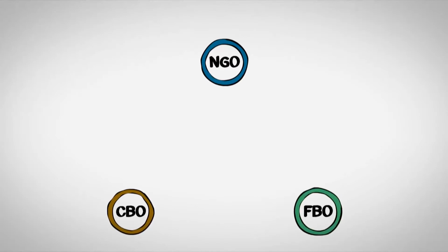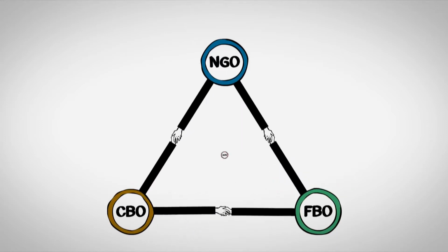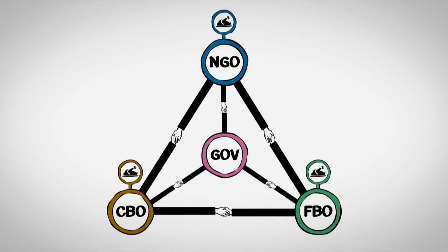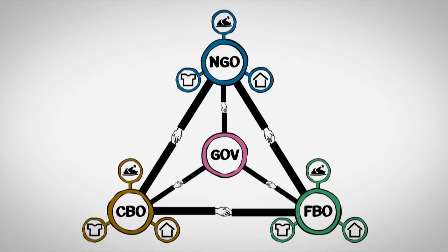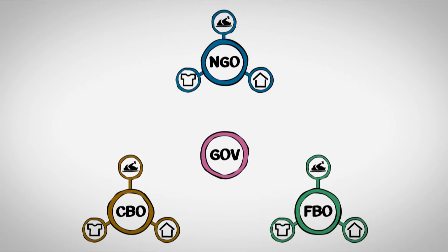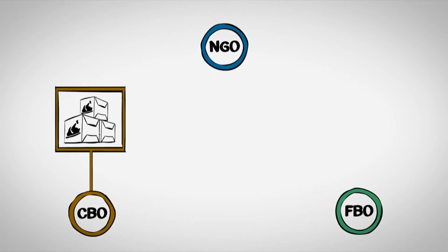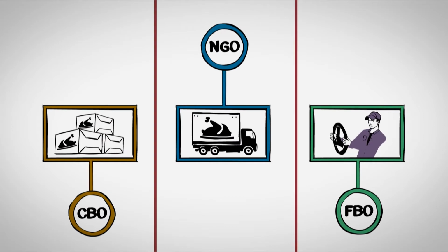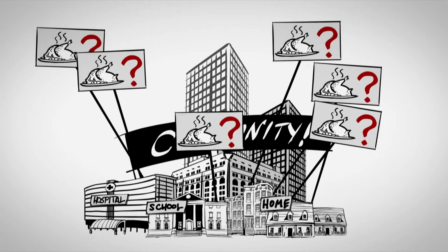There are also a number of non-governmental, community and faith-based agencies and organizations that are active during a disaster and will leap into action and work with the government to provide emergency food, shelter, supplies, and more to those in need. The problem is that there is often little communication between different agencies and organizations serving the same community. And even though they can help one another, they may not be aware of each other's efforts.